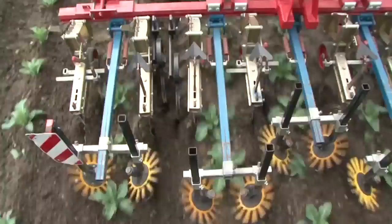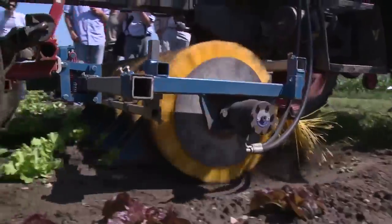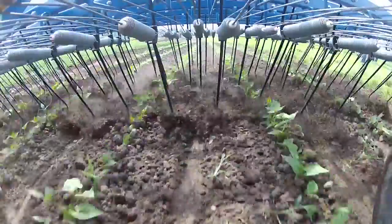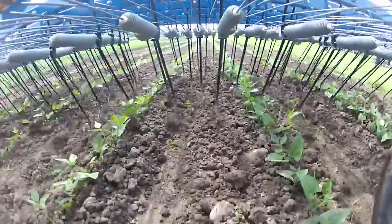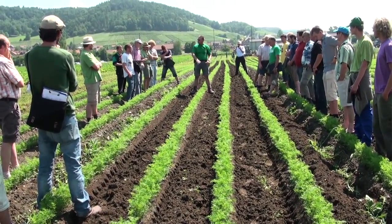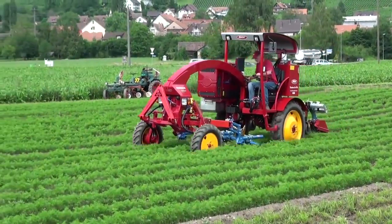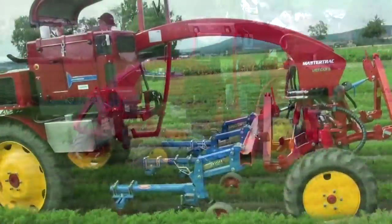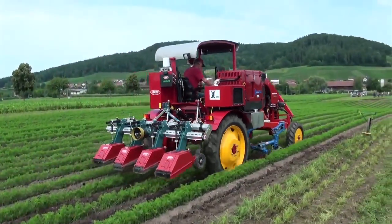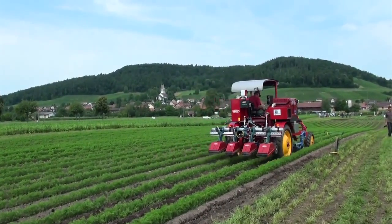There is a broad spectrum of field-tested equipment for successful mechanical weed control in vegetable production. For vegetable production advisor Martin Lichtenhahn, the potential for future improvement lies in finding the ideal combination of devices. When you see this equipment in operation, you think of optimization. How can we improve this equipment and make good tool combinations? For instance, mounting a series of tools on one equipment carrier so that different tasks can be accomplished in a single pass. I believe that this is where the real potential for improvement lies.